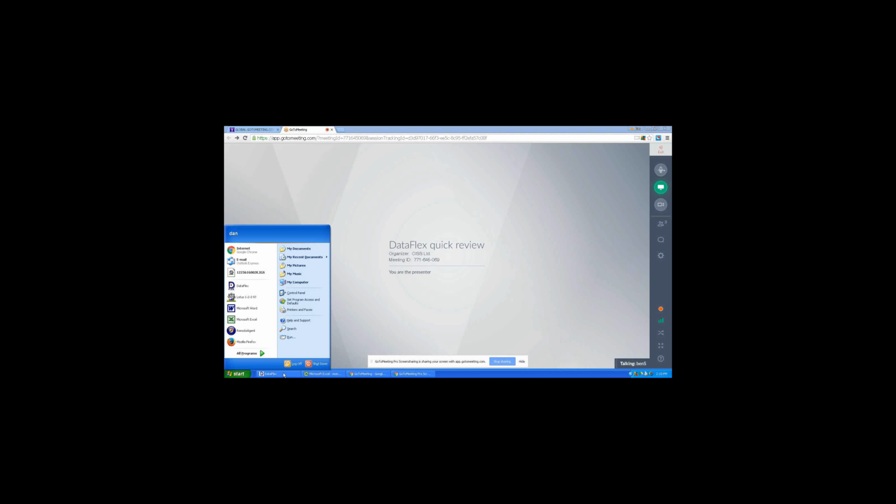What if you minimize, let's see. Yeah, minimize the browser. Let me minimize that, and then we'll put that up and see what happens. Yeah, now we can see your desktop. Can you see the DataFlex at all? Huh.